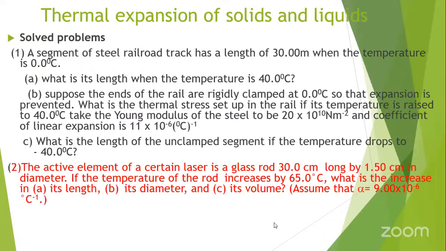Then this second one, you may not submit if you like, but I've explained what to do. I think I've solved this one. You just find the change in area from where you calculate your diameter. So, volume, you know how to get the volume of this. This is a cylindrical rod, so you know how to get the volume of a cylinder. You can calculate the initial volume and the final volume. So if you like, you can submit this or just leave it. If you submit, fine. If you don't submit, fine. But I will not grade this one because I've explained what you will do there. But it's very important you know how to solve this question.